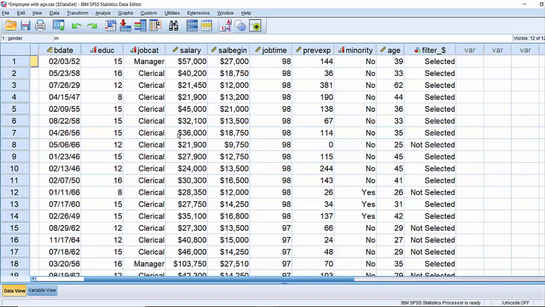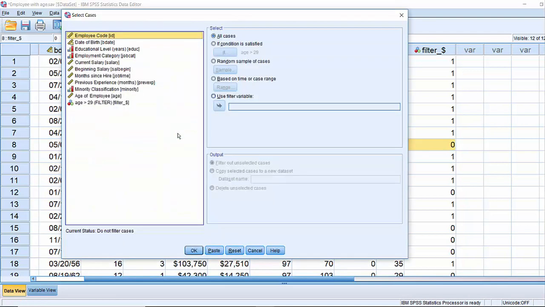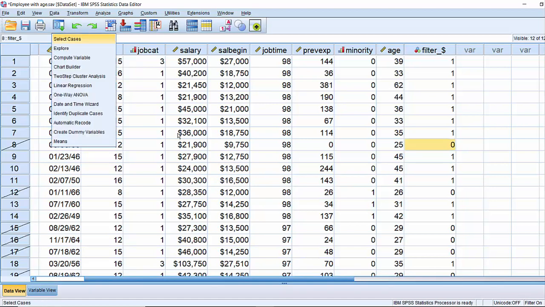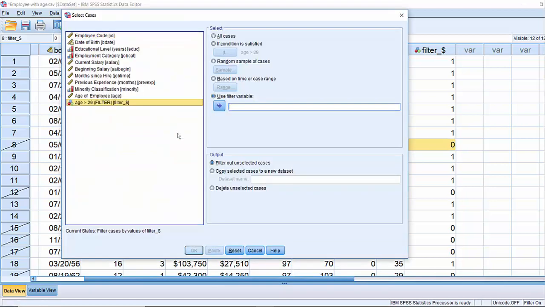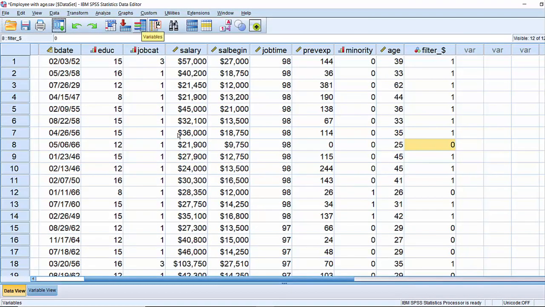Note that the filter variable that has been created for us is still there. That's simply marked which cases were selected with a 1 and which were not selected with a 0, and that allows us to switch the filter back on or off very quickly, because we can simply say, look, here's the filter, it has the label age greater than 29, click OK. It switches the filter back on again, and if we want to switch it off again, we can hit reset, click OK, it goes back to all cases, and we're back to selecting all the data again. So that's one simple example of a select cases.